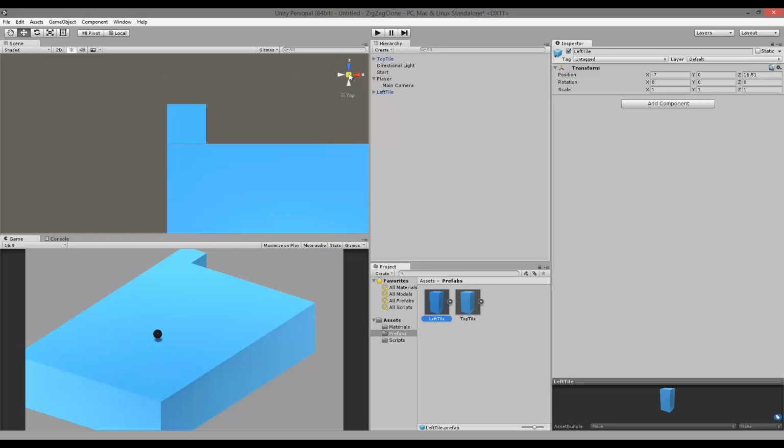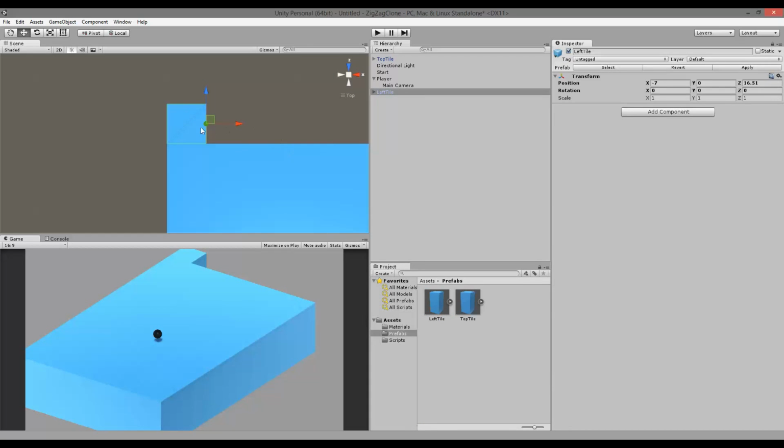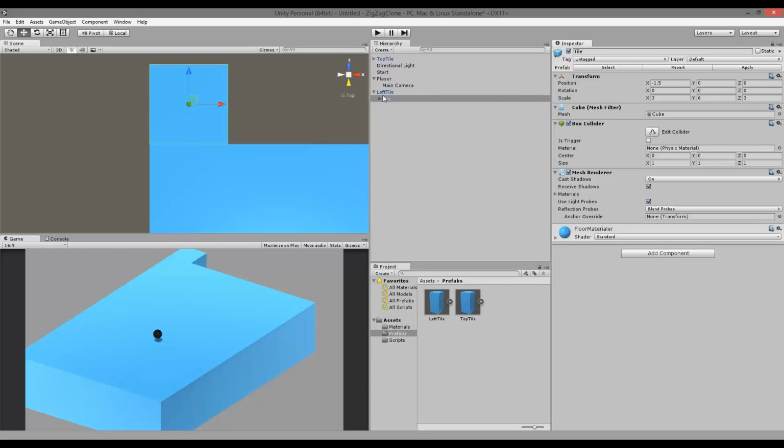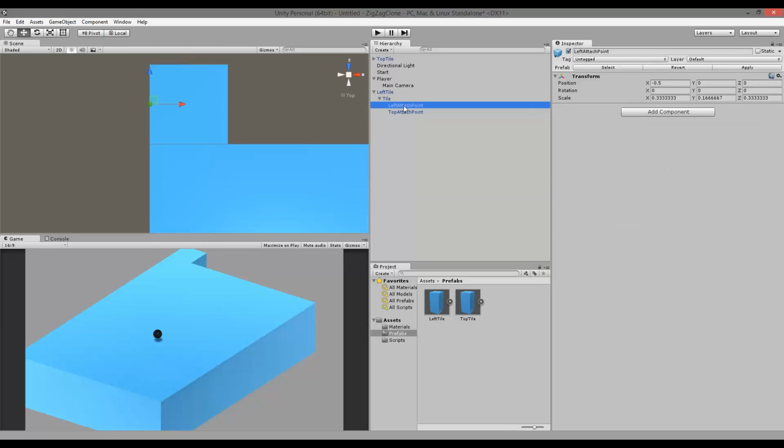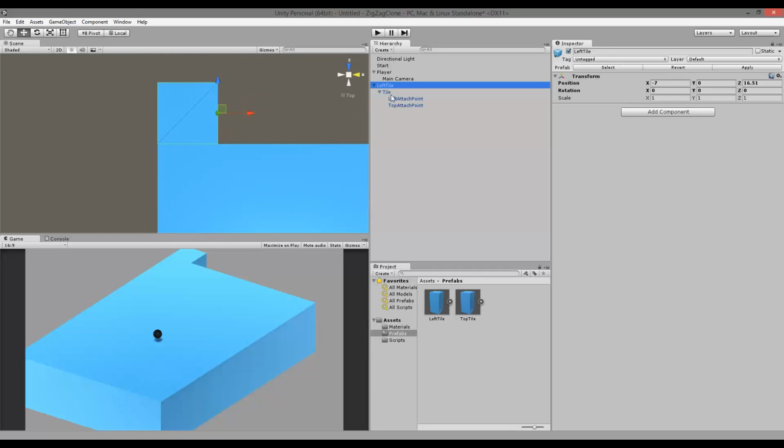So now we have two tiles that we can use for instantiating. As we can see here, we have the correct attachment points. So this one is basically going to be our first tile. So we're going to delete the top tile, so we don't have that anymore. And this one is just going to be our first main tile we run onto, and then we attach something to it in one of these two. So we're just going to click on this one, press F2, and call this current tile for now.